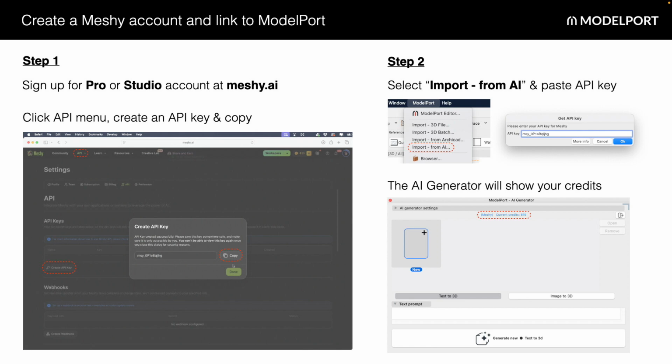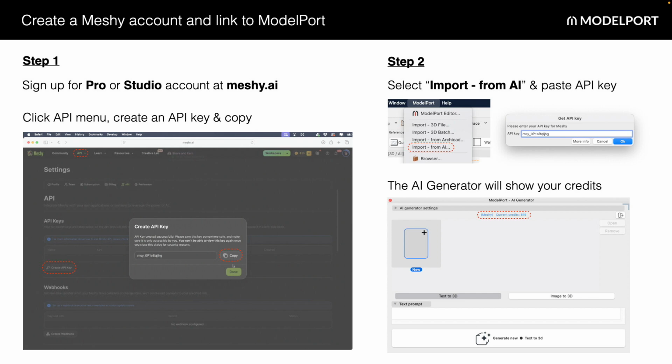That will copy that API key, and then, as step 2, you will go to Archicad and select the ModelPort menu. In the ModelPort menu, you'll now see a new option called Import from AI. When you first select it, it's going to ask you for your API key. You'll then paste your API key into that, click OK, and you're ready to go.